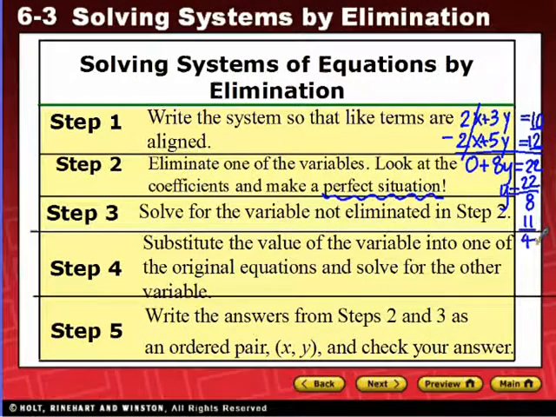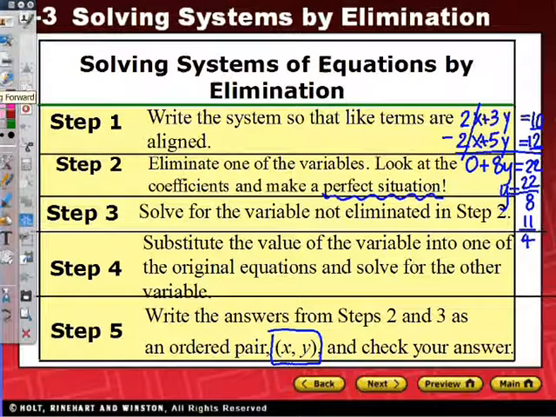And then just like with substitution, step 4 is exactly the same as it was in substitution. We take that value of y, we plug it back into one equation or the other to find the other variable. Because just like before, we need an ordered pair as our answer. And that's step 5. Write your answer as an ordered pair, check it, make sure it actually works. Should check it in the equation you didn't already use to find the other variable. So whatever you didn't use in step 4, you should check that answer with in step 5. If you need more time to write things down, pause the video, and otherwise we're going to move on and try a few.